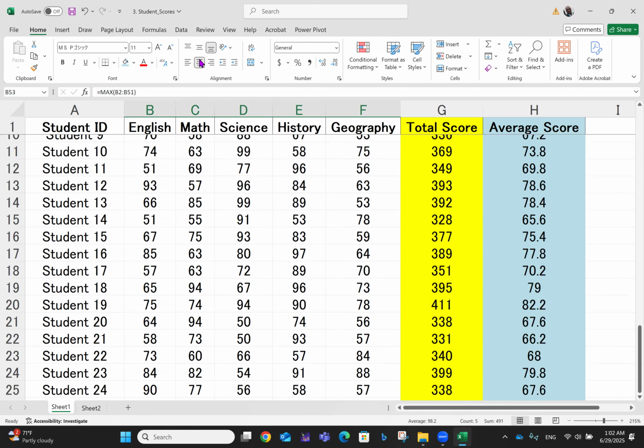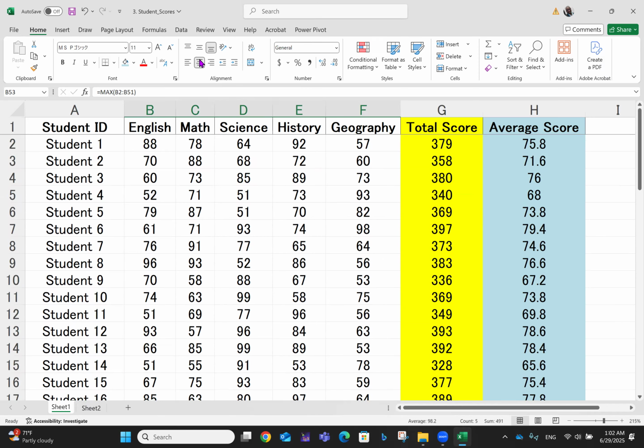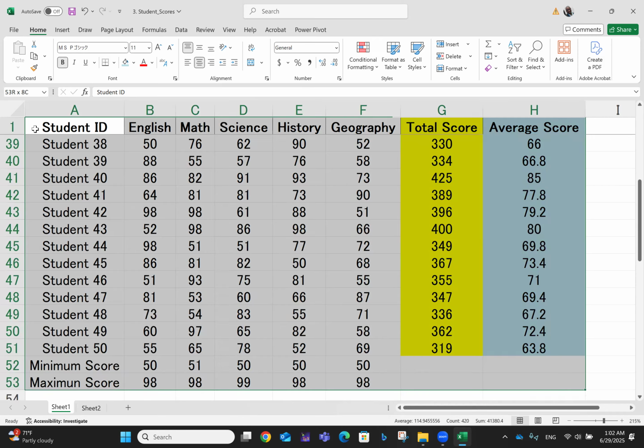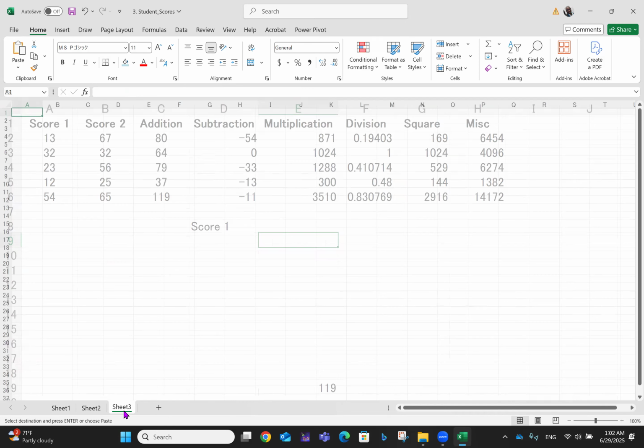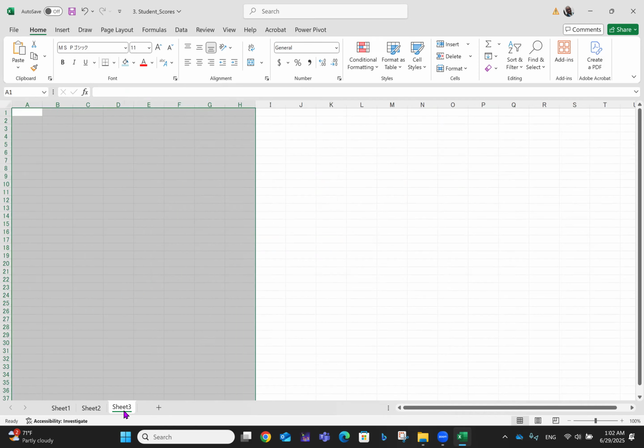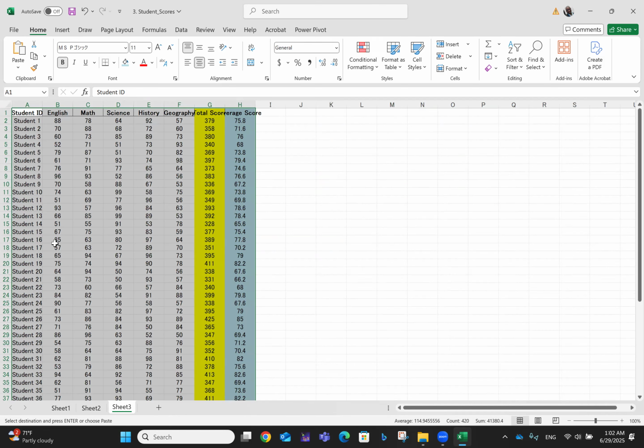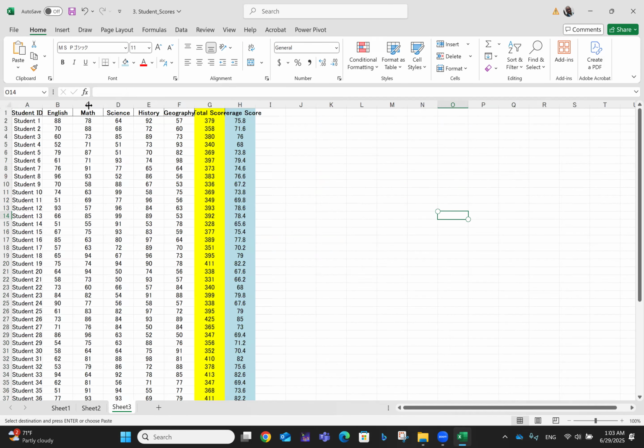So now another thing we may want to do is this. We can copy this whole thing now. Just come to cell A1, press Control A and press Control C, then go to sheet 2. Oh, we've done sheet 2 before. Go to sheet 3 and then just paste. You can paste by using Control V.